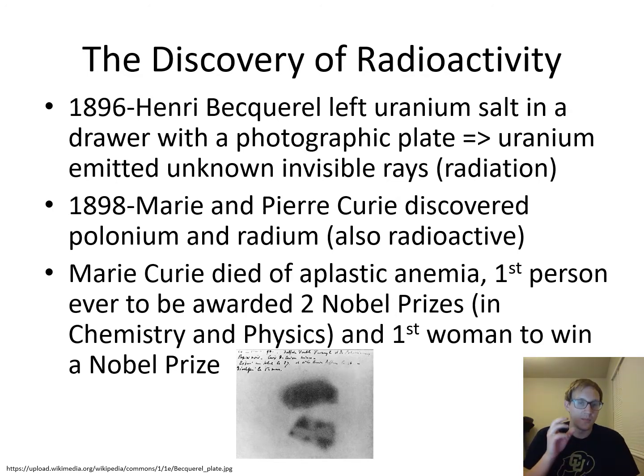Marie and Pierre Curie, hopefully you've heard of Madame Curie before. She literally died trying to figure out radioactivity and radiation and how it all works. Madame Curie died of aplastic anemia. She was the first person ever to win a Nobel Prize in both chemistry and physics, because this is linked to both nuclear chemistry, which has to do with the nucleus, and particle physics, protons and neutrons and how they interact. She was also the first woman to ever win a Nobel Prize, right at the turn of the century, almost in 1900.